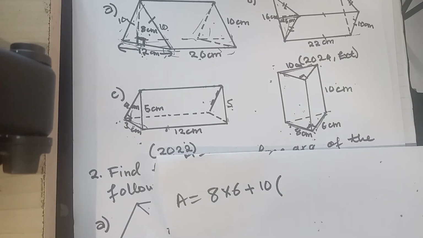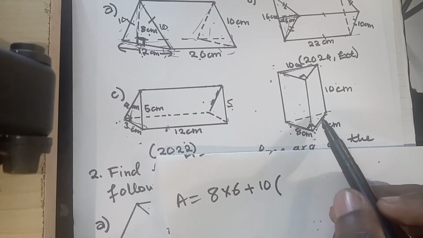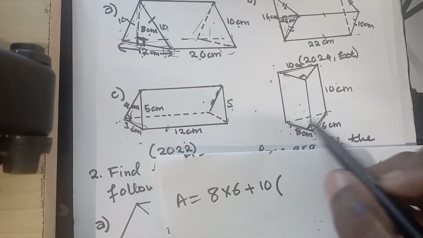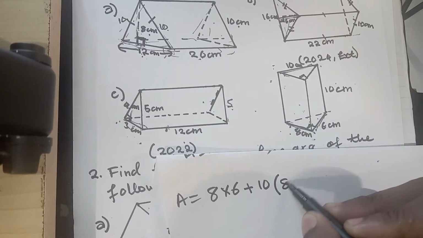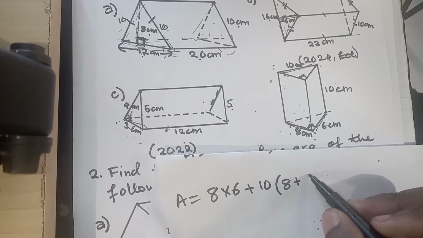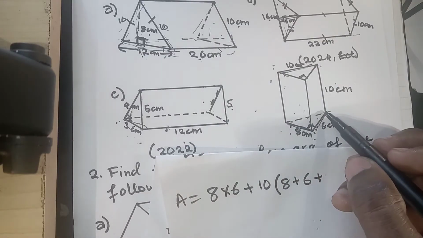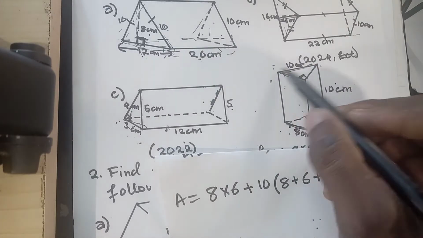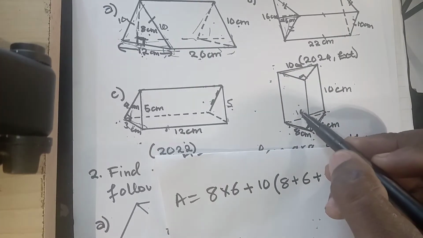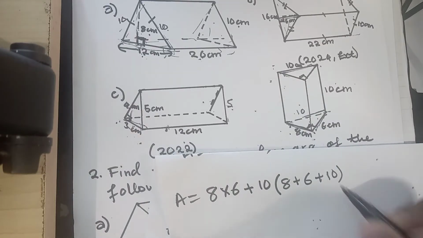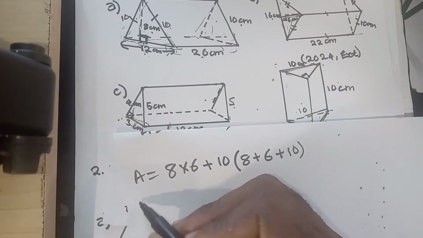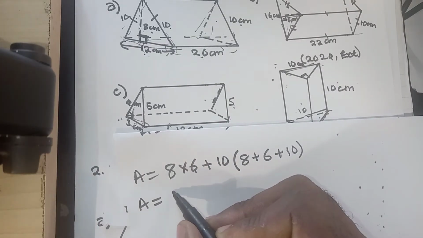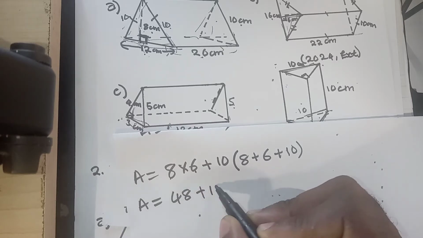And then in the brackets, you get the three sides forming the triangle, the three dimensions of the triangular face. So you have an 8 plus, you have a 6 there, plus we have nothing there. But of course, we know that this is the same as that. So if this is a 10, then this one is also a 10. So you can put your 10 centimeters there. So that you have 8 times 6, which is 48, plus 10.